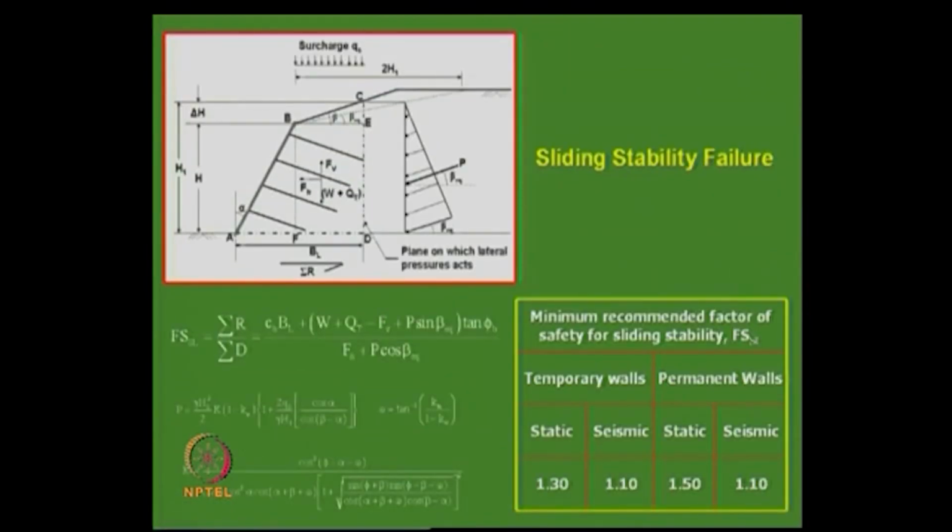Then what is sliding stability? It considers the horizontal component of the forces and the sliding force, a ratio of the sum of resistances to driving forces. One can derive a simple equilibrium equation. For example, P equals gamma h square by 2, as we already know, with gamma h (1 minus kV), and if you have surcharge it comes like this, and this is in terms of the earthquake force. And K is for the inclination, because it is somewhat sloping. So you have this factor of safety, again 1.3, 1.1, something like that.